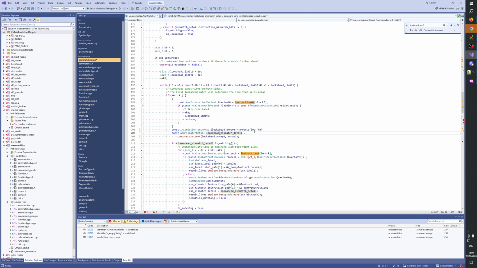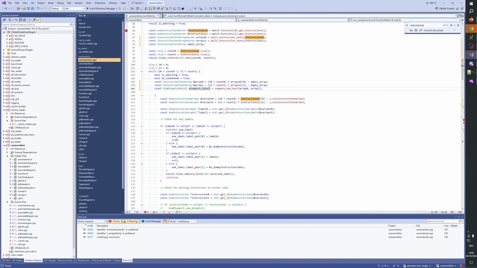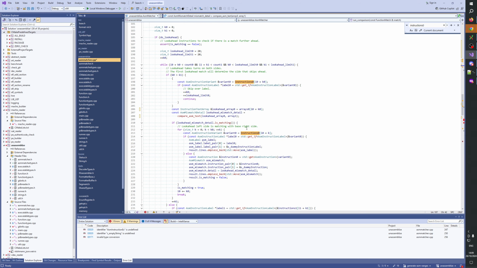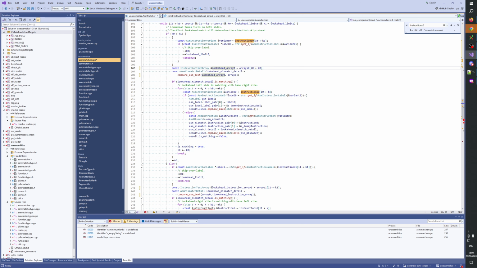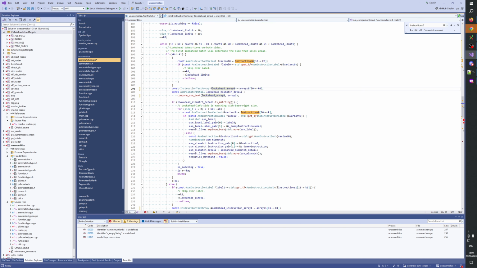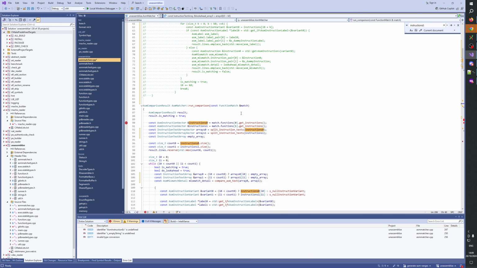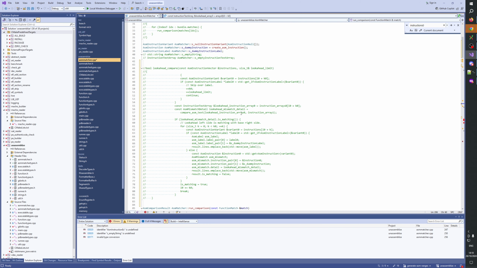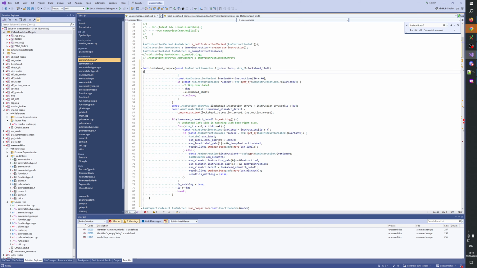Look ahead. We already have a mismatch detail here. I would like to try this anyway.